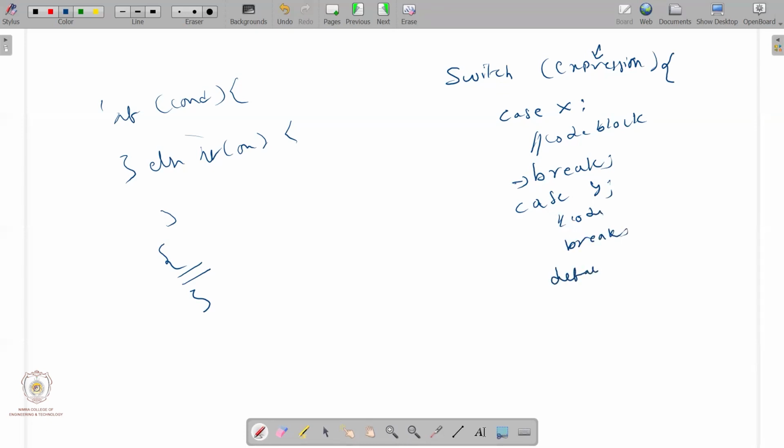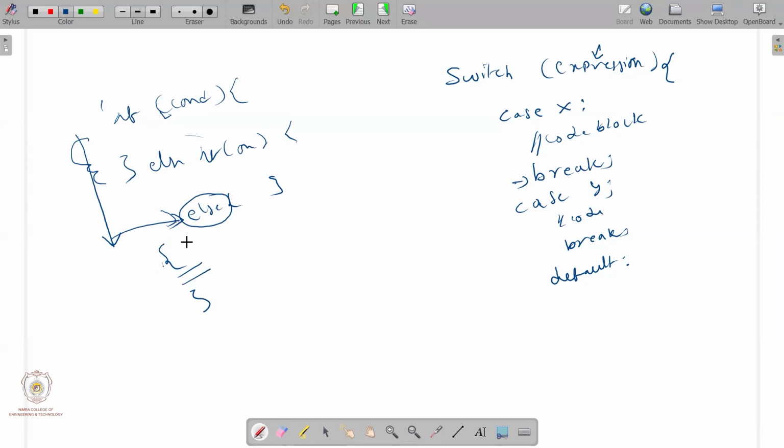One thing which is missing in if else if is this: it gets executed only if a condition is matching. If no condition is matching, only then the else block will be executed. It's not a default. If nothing is matching in the entire if else ladder, only then will the else block be executed. But I may have a requirement where, even if condition 1 is matching, I still want some expression or value to get executed.